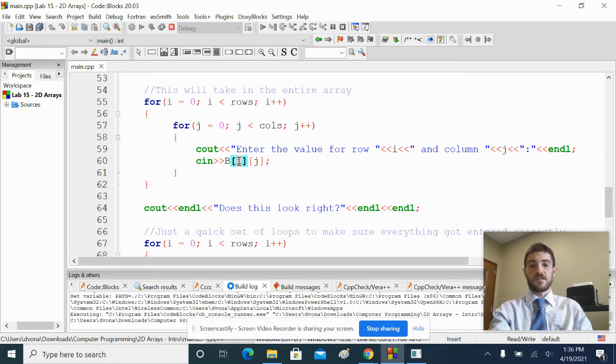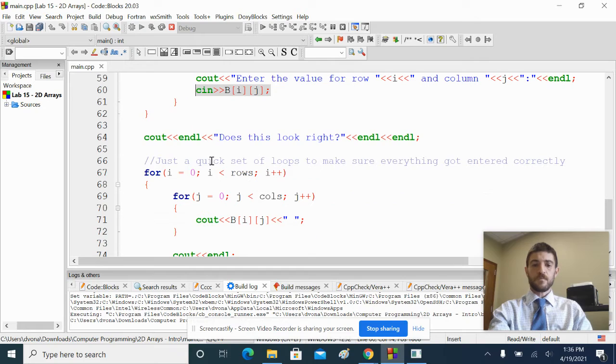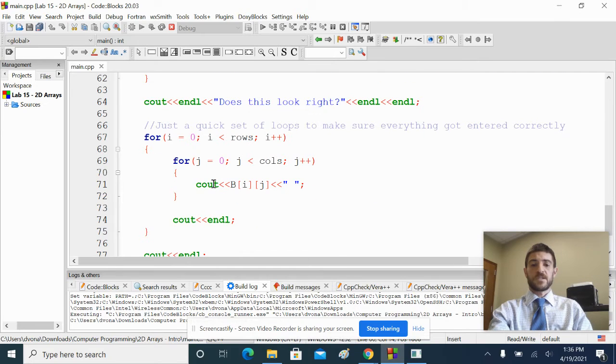So it'll start in row 0, and then we'll go through all of the columns one by one. Then it'll progress to row 1, and we'll go through all the columns one by one, progress to row 2, and so on and so forth. But by feeding i and j in as the indexes, we'll keep putting the numbers into a different place in our table. And again, the same set of loops can be used to print it back out.